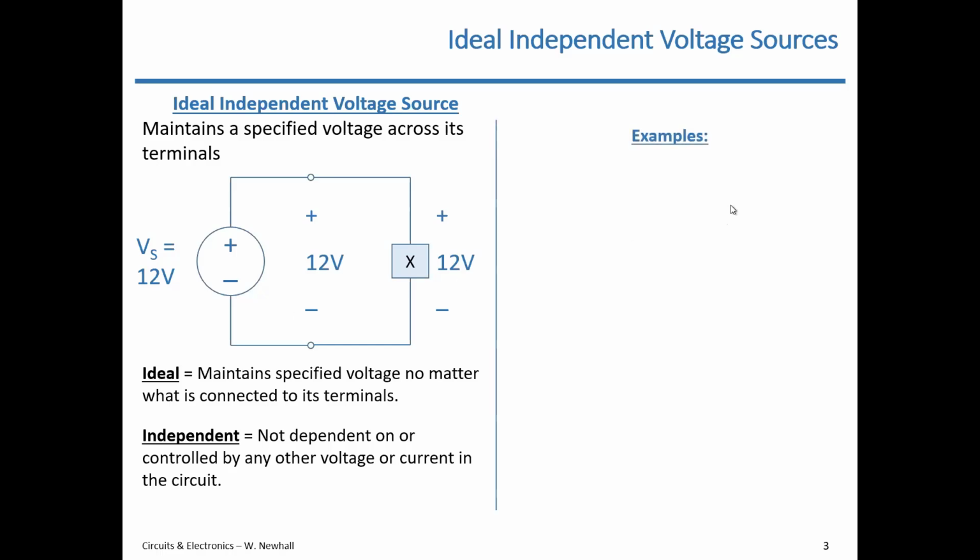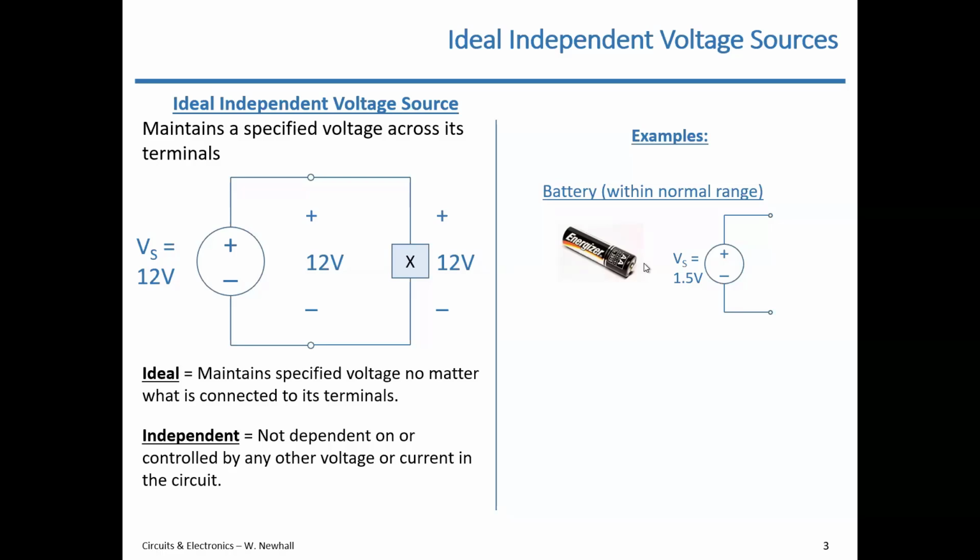Realistic examples of ideal independent voltage sources, again with an asterisk, because this is only within certain bounds. But we often use ideal independent voltage sources to represent, for example, batteries. So this AA battery can be represented by this 1.5 volt voltage source. It's often how we represent it. In reality, a battery has some internal resistance. You use a Thevenin equivalent to model that. We're not going to talk about that right now. We're going to, but not right now. But it's often drawn in a schematic. If you have a 1.5 volt battery, just represent it with a 1.5 volt voltage source.